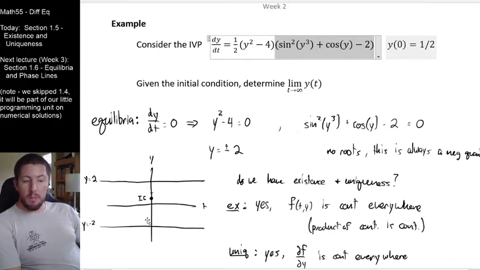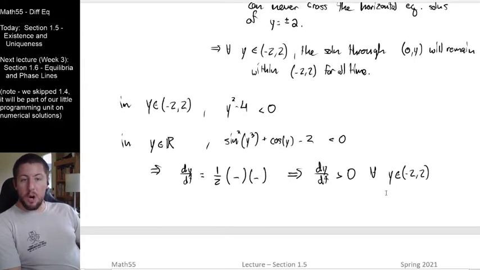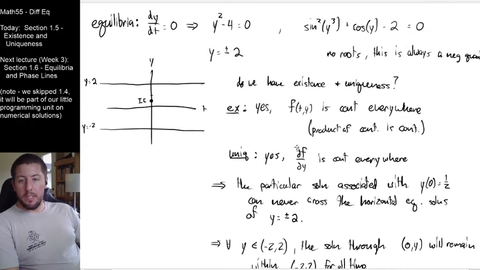So in this interval between y being negative 2 and positive 2, this entire expression is guaranteed to always be a negative number times a negative number, always giving a positive number, meaning dy dt is always positive for all y's in the interval from negative 2 to 2. And so what that says to me now is I can conclude that whatever our solution looks like, I don't know the shape of the curve, but I know that it is going to grow forever, but also be bounded above by y equals 2.